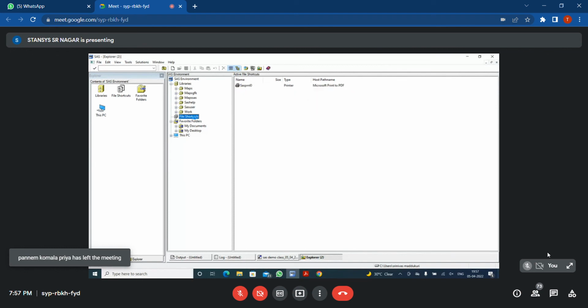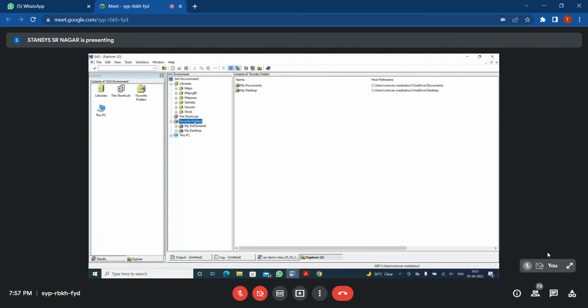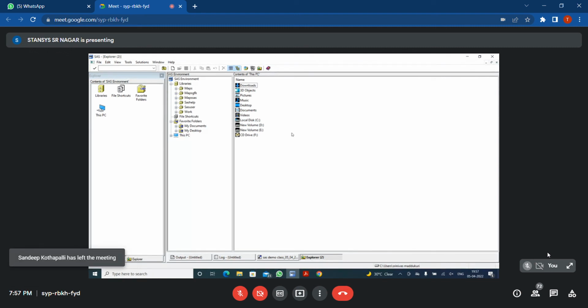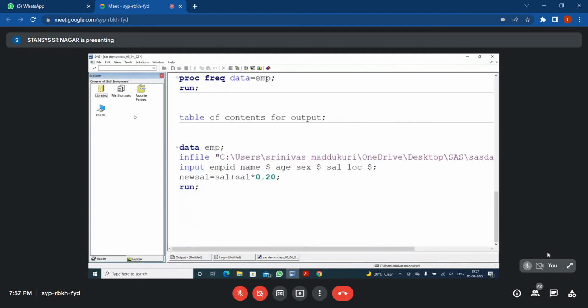If you have any shortcuts, it will show whatever shortcuts we have. And if you have any favorite folders, it will show what my favorite folder is, and in this PC, what we have in this PC. But here it will not show you all the subfolders by default. By clicking only, you can see the subfolders, but it directly shows all the folders. But personally, I don't like this much. That's why I've never used this one. I always use this vertical one on the left side.